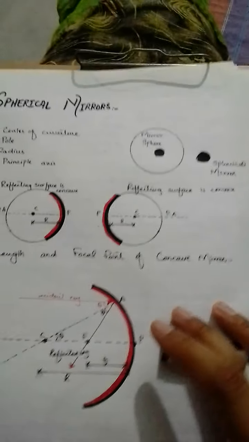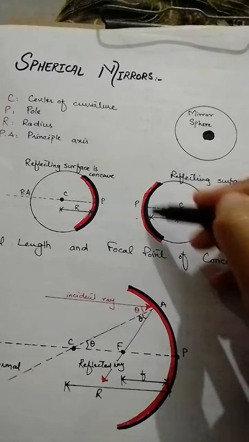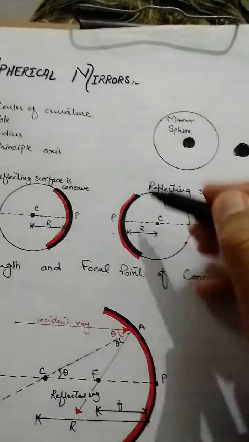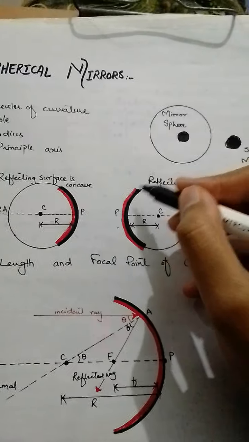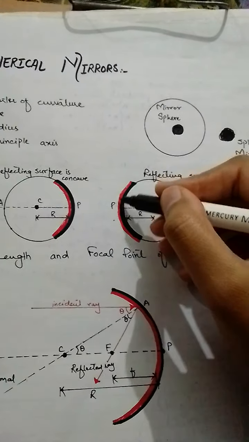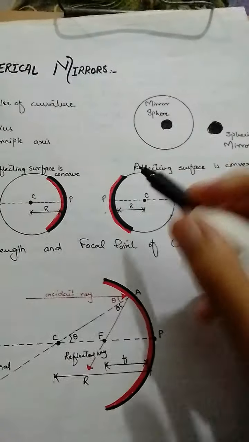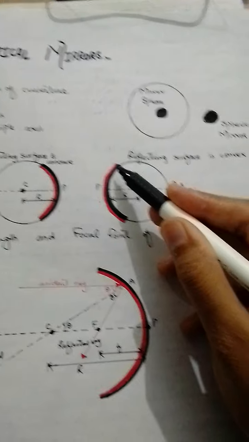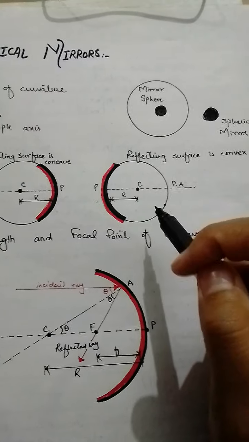Now you know. So basically, when we've taken a really big area just to clarify the diagram, from this surface, when we cut out this type of curve such that this surface is the reflecting surface of the sphere, then this part of the mirror will be said to have a convex reflecting surface.